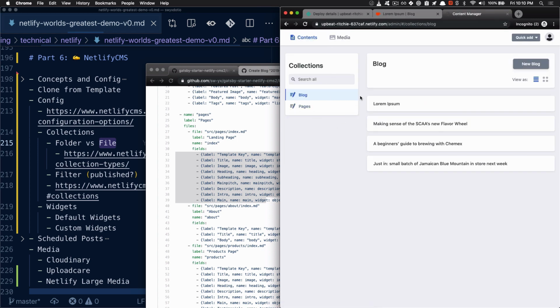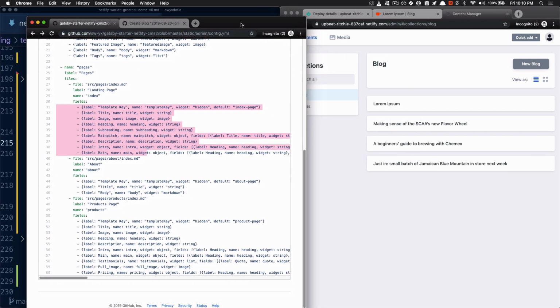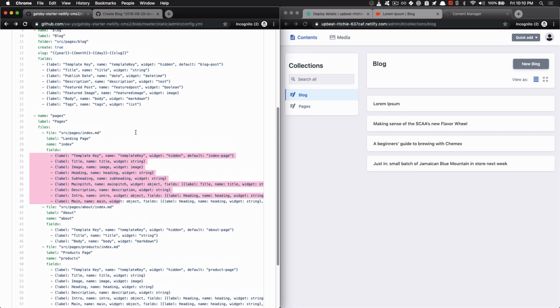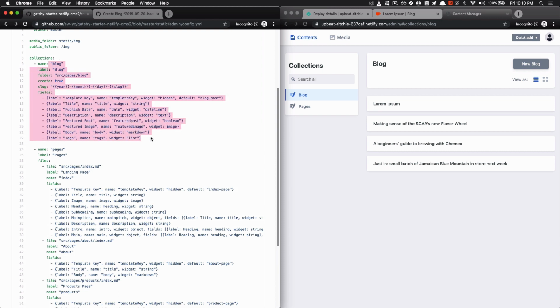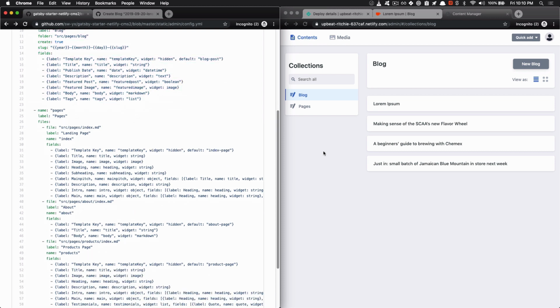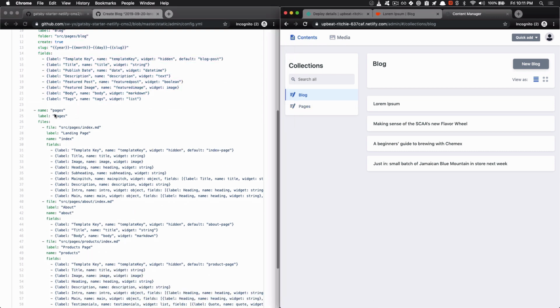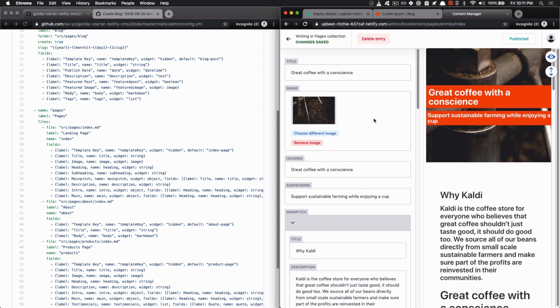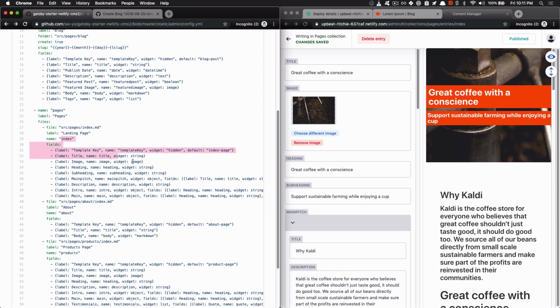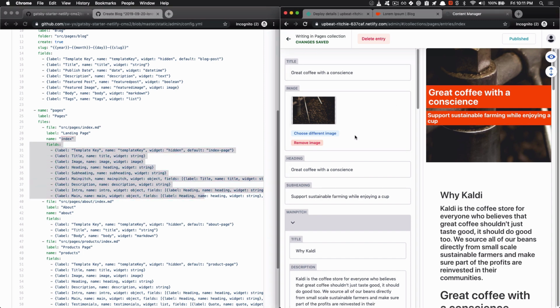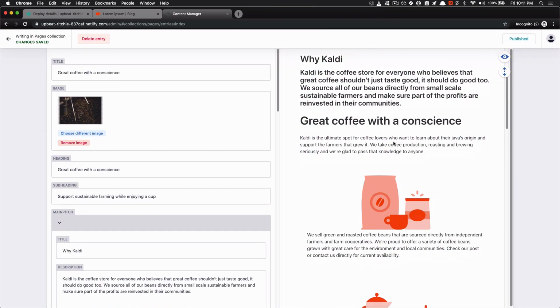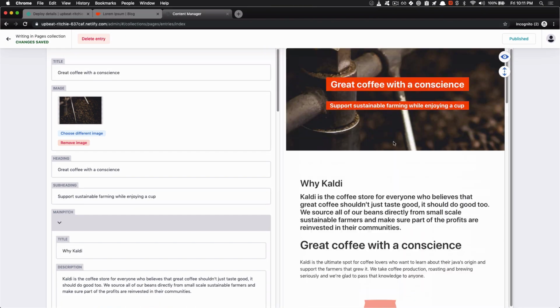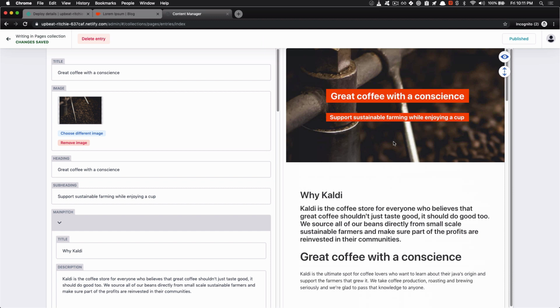And so the blog, as we maintain over here, is the folder collection, and the file collection is all these pages, which we named over here. We head to the pages, and we can edit any one of these things. So I'll just edit the landing page. The landing page has these widgets set up on the left, and this preview on the right, which, as you already saw, is pretty much the exact same as what is in production.